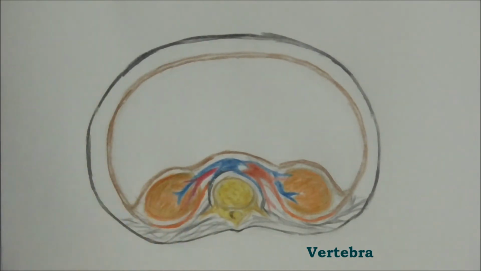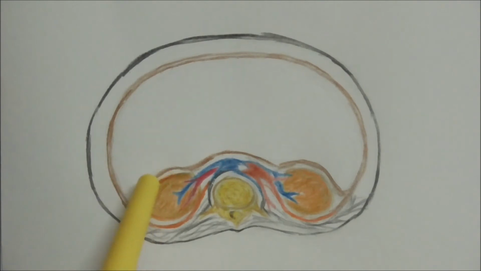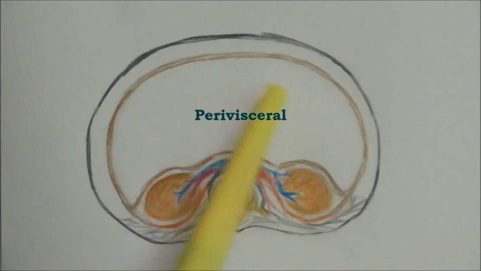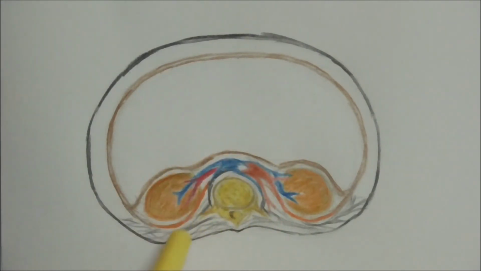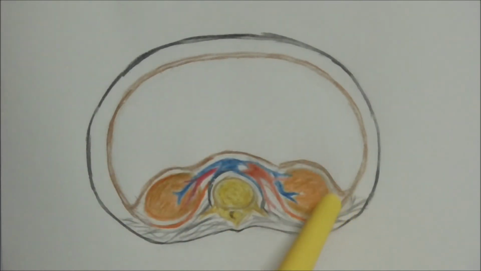Now, when we talk about the position of kidneys, they are not completely inside the viscera. So, it is described as perivisceral in position, in the periphery of the viscera. This is all viscera. This is all visceral cavity. It is not covered by peritoneum on all sides like any other organ. Hence it's said to be retroperitoneal in position. Retroperitoneal because peritoneum kind of invaginates and covers the kidneys.